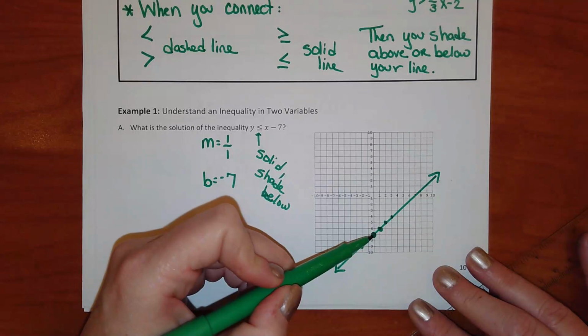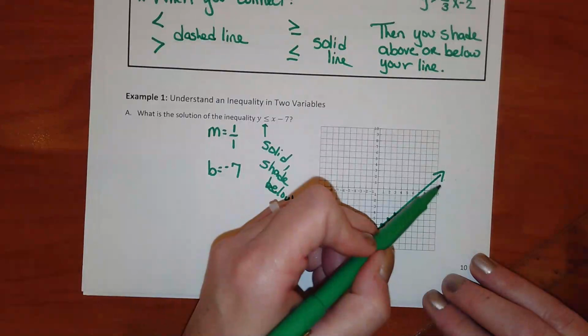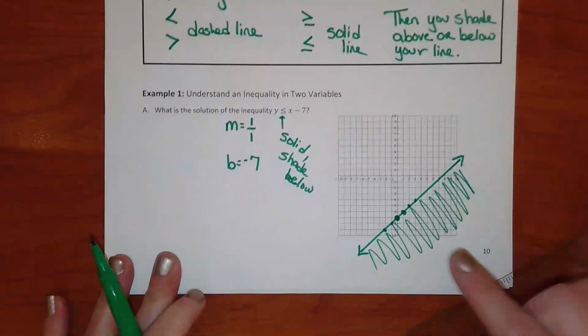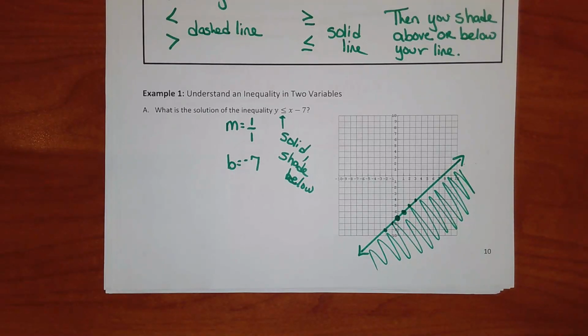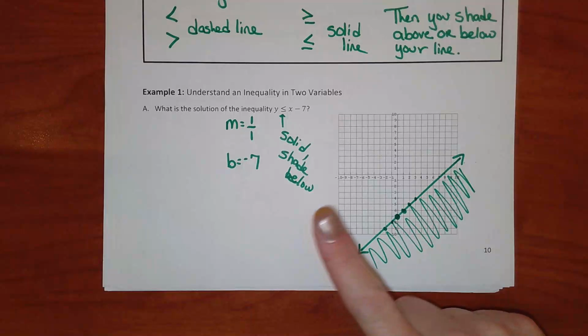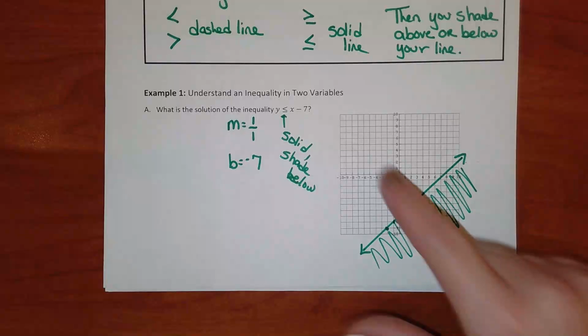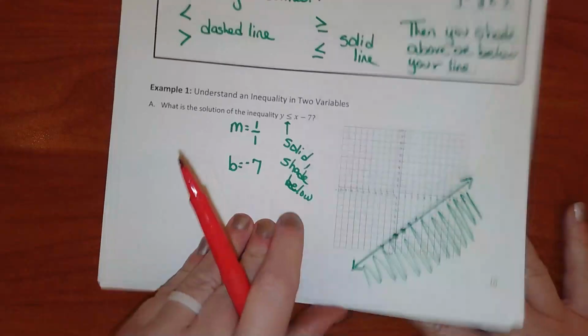So your line kind of cuts the graph into two halves. This is above, this is below. So I'm going to shade down here because it is a less than sign. Then this is what your graph is going to look like. I do have colored pencils up front if you would like to use colored pencils to make them a little bit more fun and cute. But the main thing is to make sure that you are getting them in slope-intercept form if they're not. Dashed lines if they need dashed lines, and then above or below the line, just be careful with that. All right, flip the page. Let's take a look at another one.